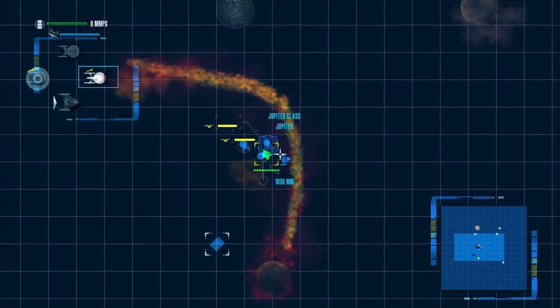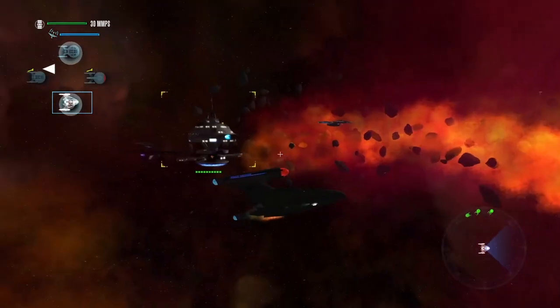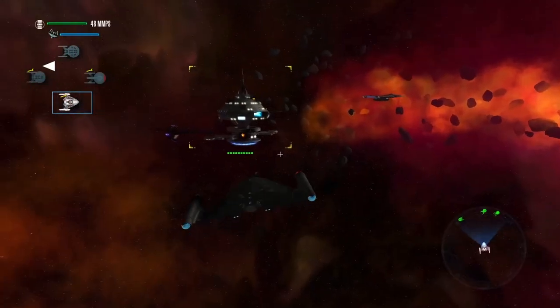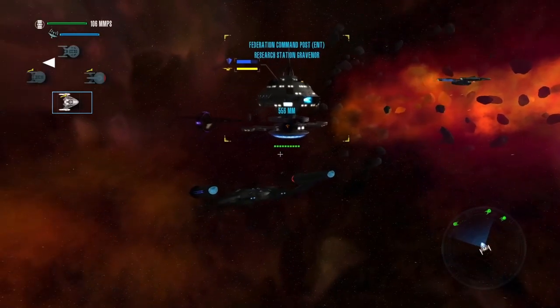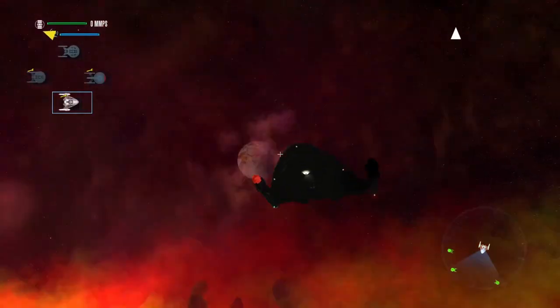Course set, Captain. So I'm going to space them out equally around the starbase. It's not a star base, is it? It's like a station. The Romulan, you know what I mean.